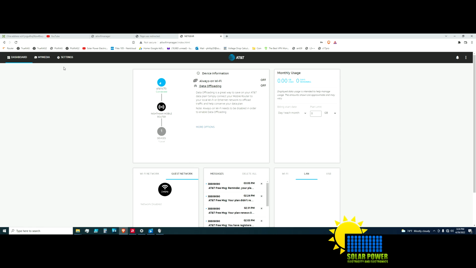It's pretty simple. So I may skip some scenes to get to the section, but you can see I'm going to go to settings right here. First, you're going to go to AT&T Wi-Fi Manager. What you're going to want to know is that this is reset to factory default settings. From this point, nothing's been done. This is totally factory default settings from the M2, actually.